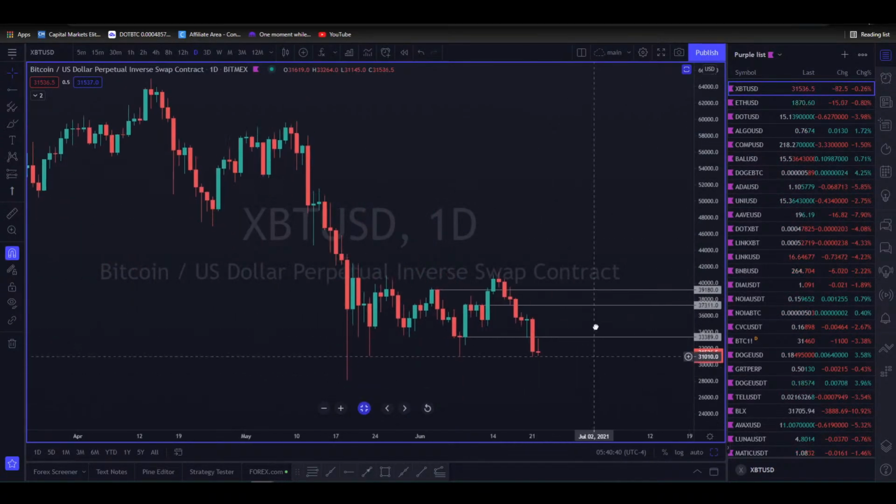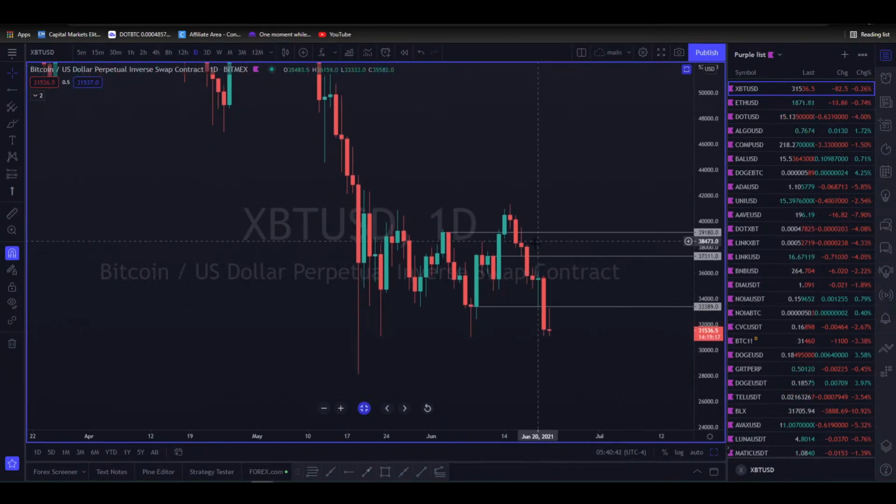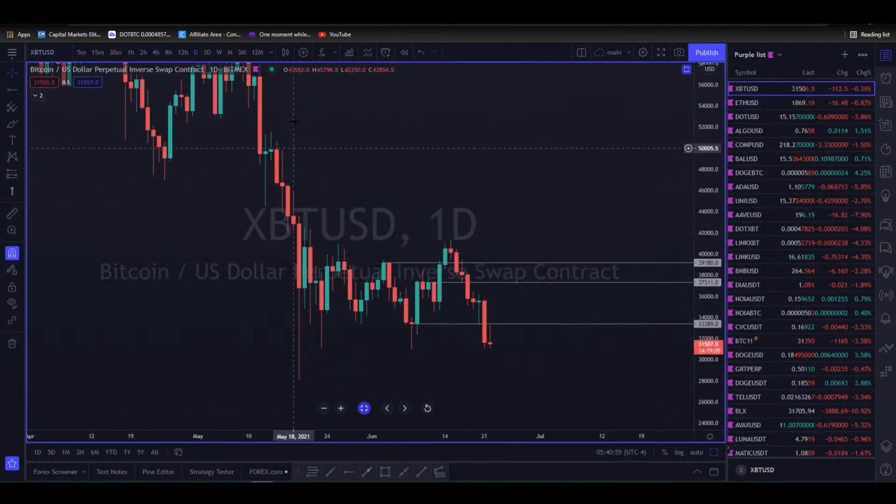Here is Bitcoin. Yesterday, I tried to take a bounce play off of algo. After this move was put in, obviously that was stopped out. So that was not a good play. Why was I trying to take a bullish entry off of this obvious bearish chart? Because I'm an idiot. That's the only real answer I can give you. Never trade against the trend. Try to keep trades in the direction of the trend, as they will work out a lot better.